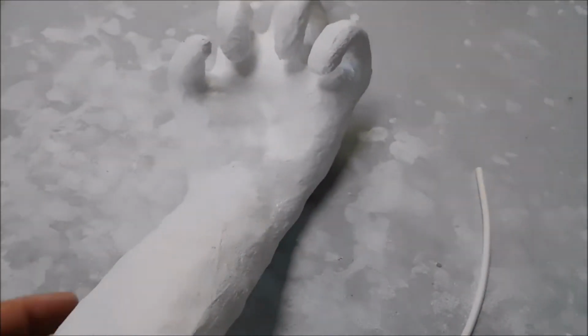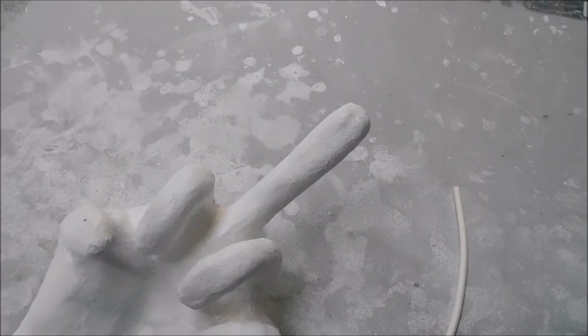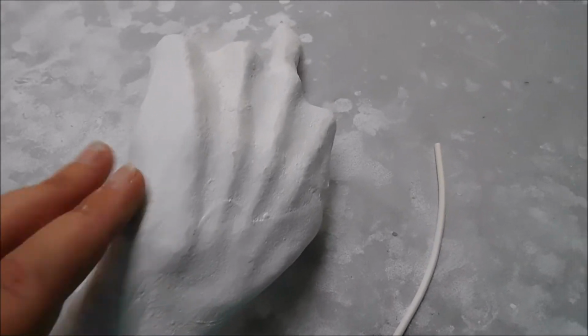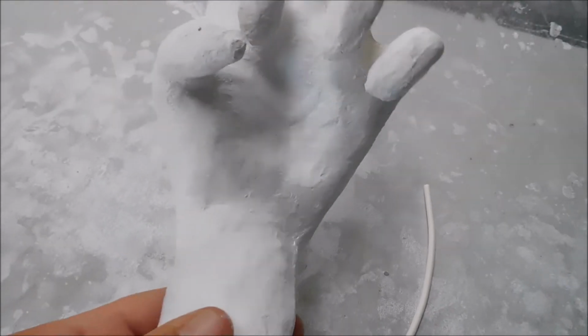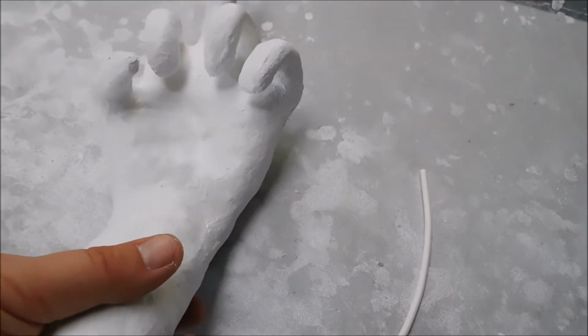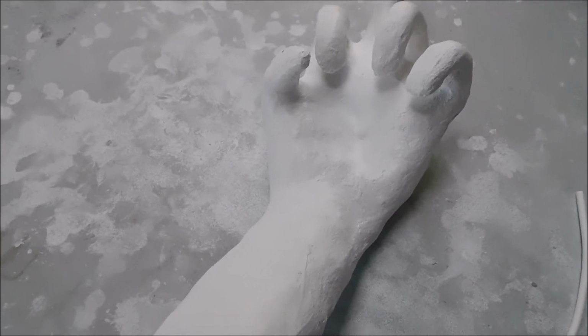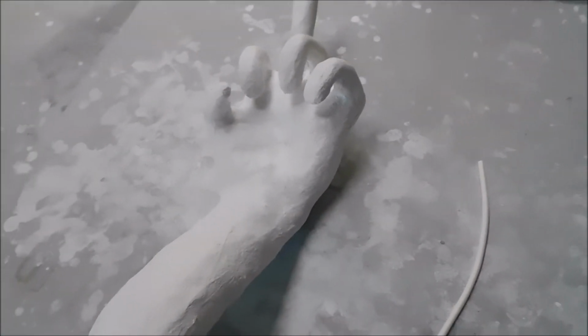Okay, so with the gesso you just want to give that a good coat. That will help with the paint sticking to the plaster. So once that's all dry, we can move on to painting that, and I'll show you what paint I'm going to be using.